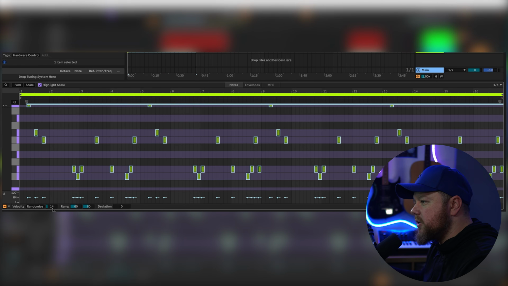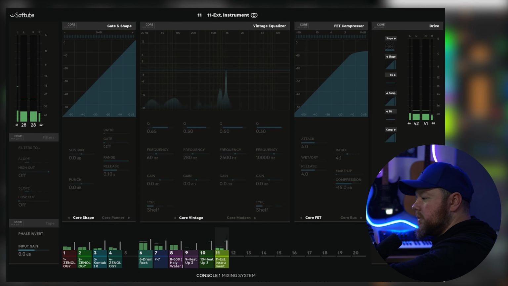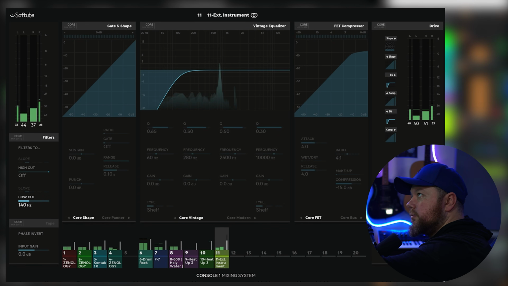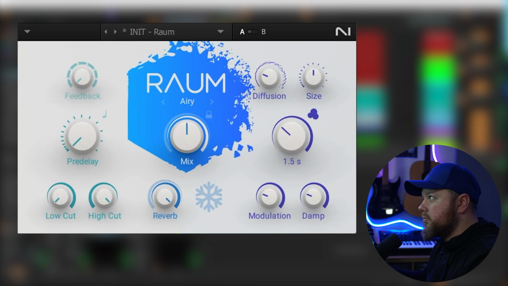Just take these and we'll just randomize them as well. Let's go for about 24, 25. And we'll just hit humanize on these as well. Got the volume slightly. Make sure there's no low end rumble. Add a little bit of reverb as well. Sounds so hard on the break as well.